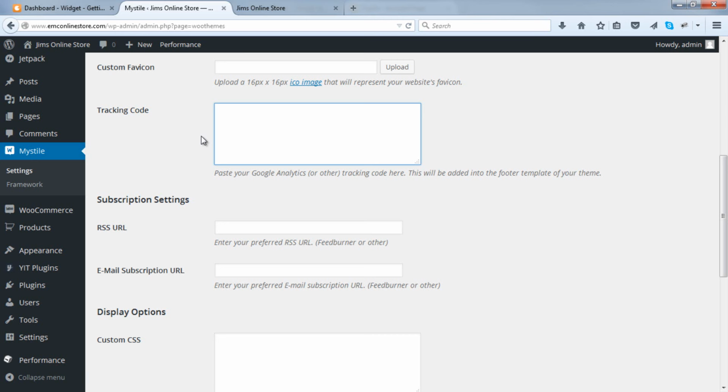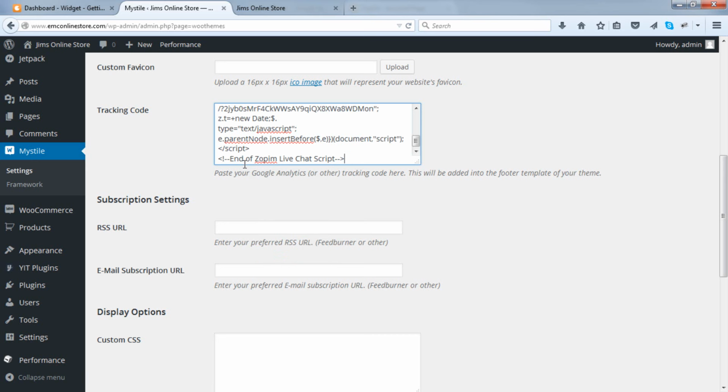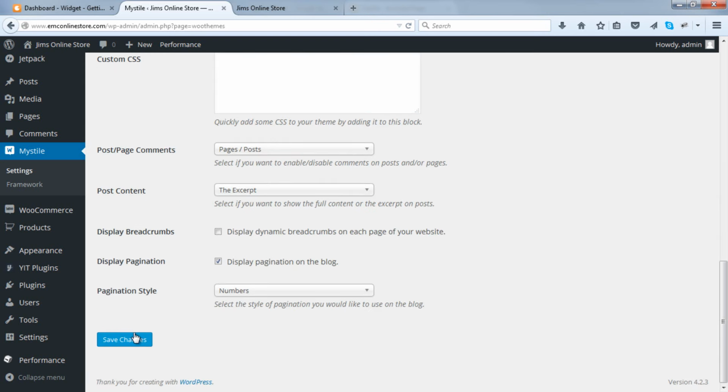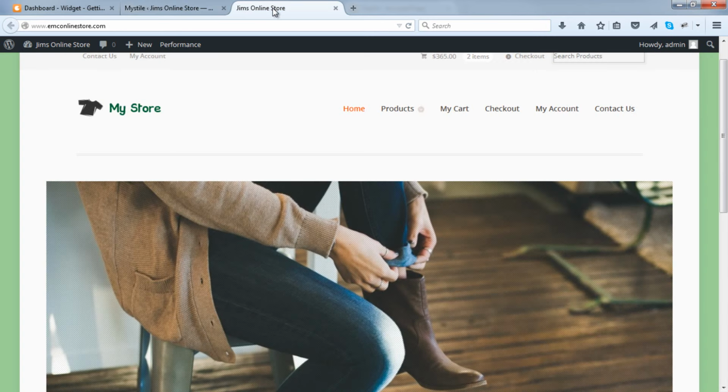And basically, it's added onto your website such that it is on every single page. Because it's really important that when you add this code, it appears on every page of your site, not just the homepage. So this will do the job. If you enter that code, copy and paste into the tracking code area, as you can see, this will be added into the footer template of your theme. Essentially, that means that it will show on every single page. Then go down and save changes. Cool. Now let me just refresh my website and let's see what happens.